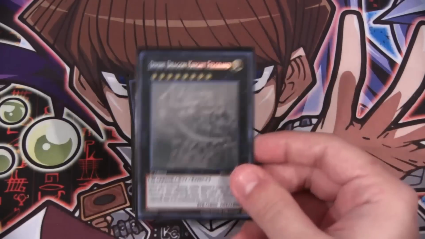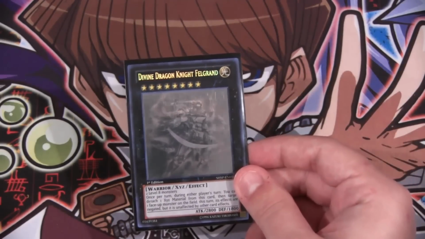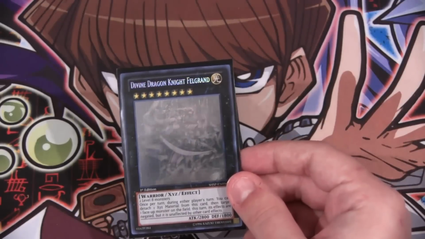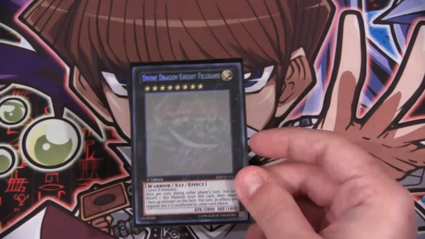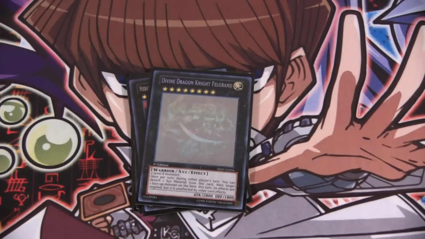Divine Dragonite Felgrand, another great rank 8 monster. I think it's probably my favorite of all the different rank 8 XC monsters, and very useful. It can protect itself, and if you're afraid your opponent is about to pull some kind of trick and destroy the field or something, well, this is a great option for you, because then you can protect one of your monsters with it, because Felgrand's power can pretty much keep it on the field from just about anything. So definitely useful on that.